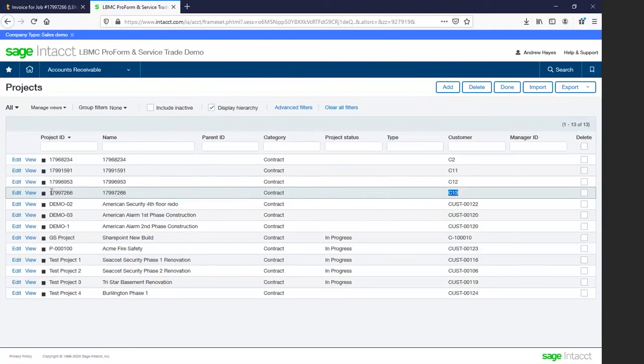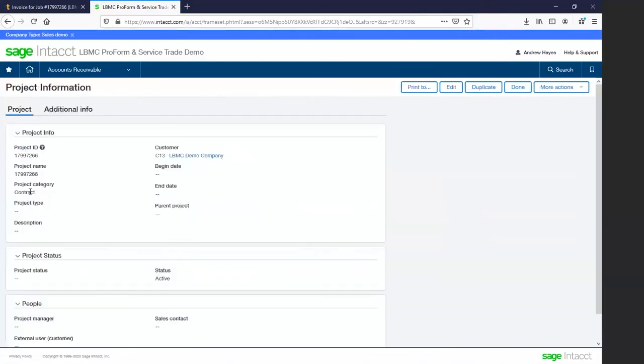I just want to point out that these numbers are just the basics of what comes from ServiceTrade, but certainly when it comes to the names, it's not usually the value that ends up being the case with most of our customers. They've got some other naming convention that they want implemented, which we can support. So we've got our project here. Let's just take a look at some of the things that came over.